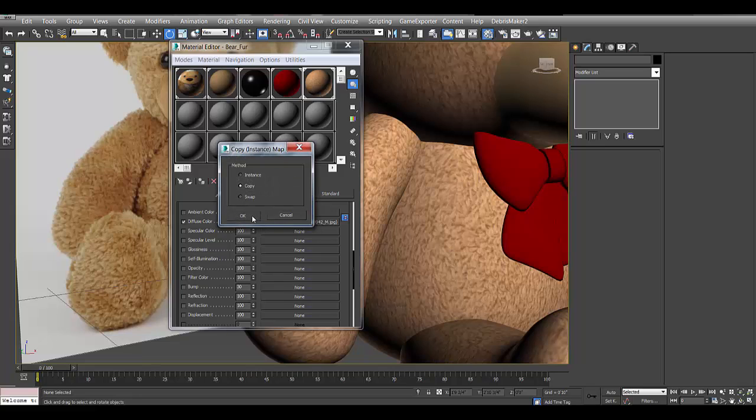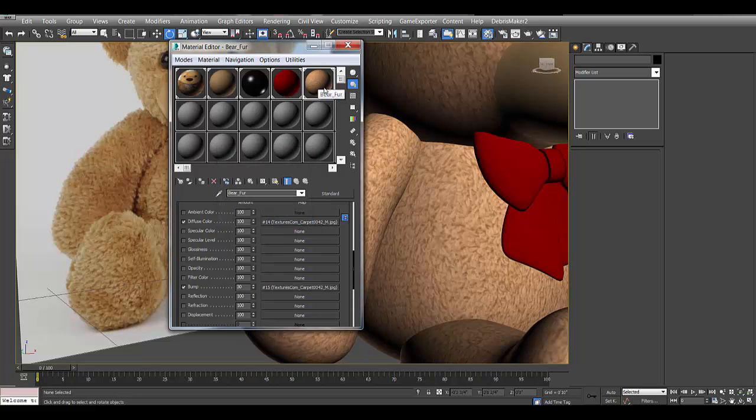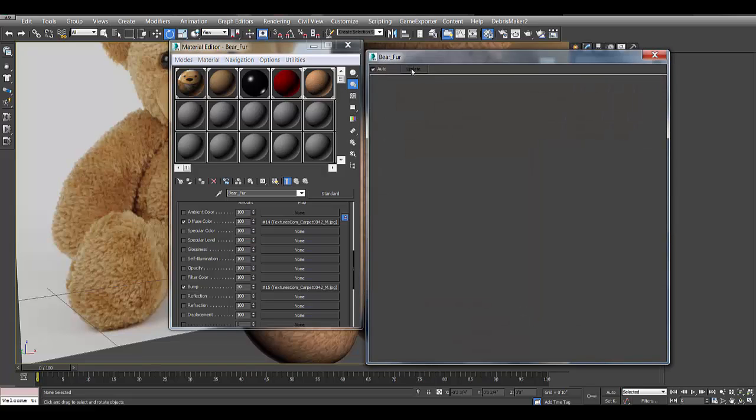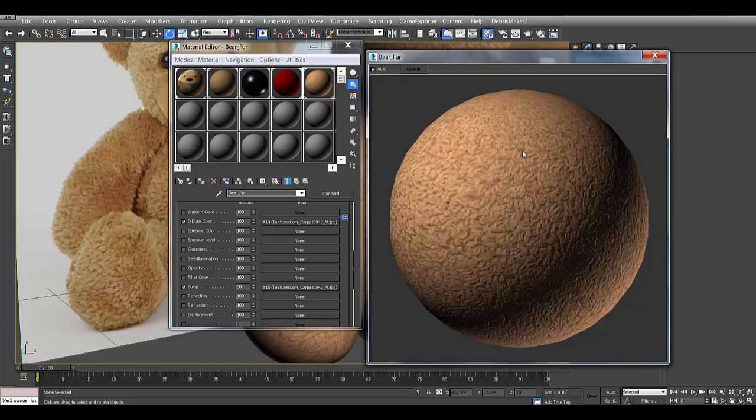Okay, so you'll make a copy, click OK, and if you double click on the material, it's going to enlarge it in the view, and you can see that there's some bump to it now. So if you want to increase this, you could bump it up to 60 instead of 30, and then it'll just bump even more.